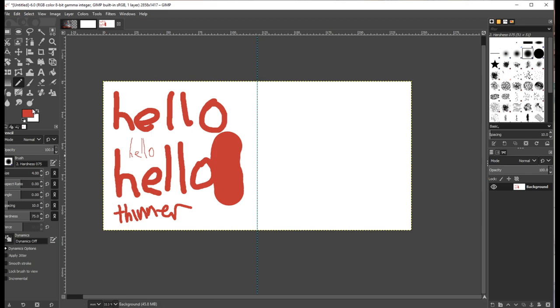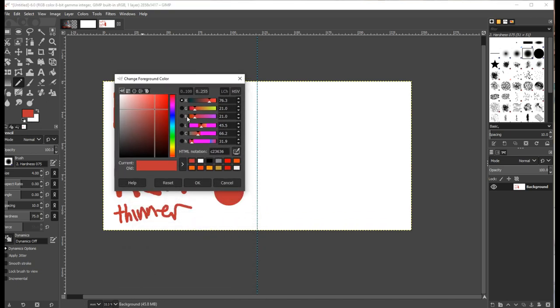If you want to change the color, no problem. You just click on this box here. The top box is your foreground color. The bottom box is your background color. So we want to change the foreground color. You'll get a box that pops up like this. You can choose any shade of the current color. You can change what the current color is by dragging the slider down here. So maybe we want this green here.